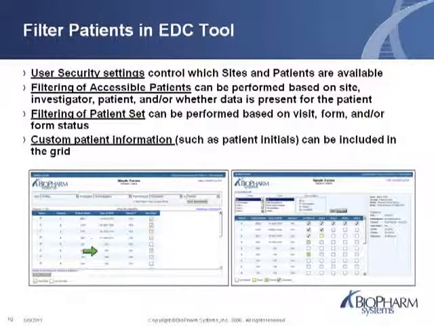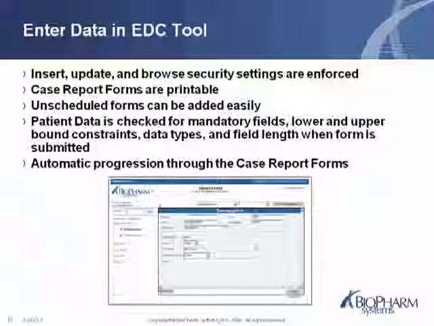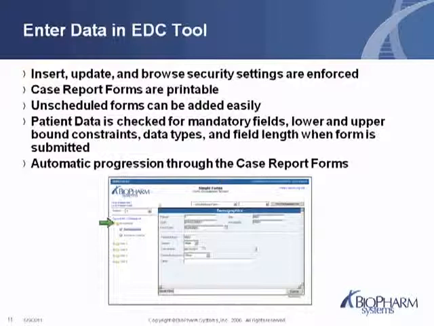You could put that then on this main screen, which would really help to facilitate a frame of reference. Beyond that, you just would go into what we call the form completion screen, and this is pretty straightforward here. All of your security settings, of course, are enforced. We can print the case report forms details. We can work with unscheduled forms being added.